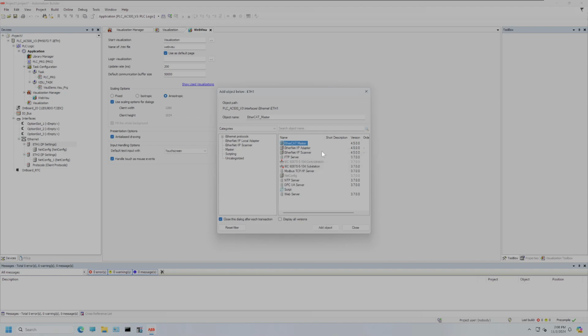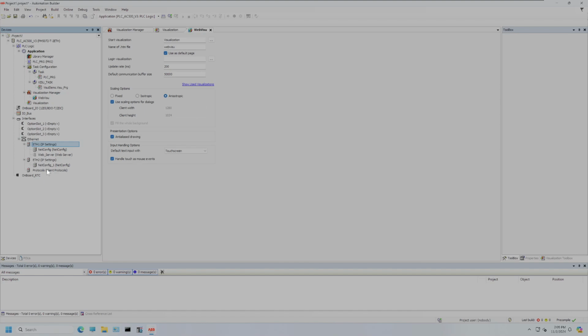I don't recommend that. Just the clock rate and everything's a little different on this one. But you can see where it says web server. This is what we need in order to be able to get the web visualizations to pop up. So I'm just going to add object, and that's all you have to do for the ABB.